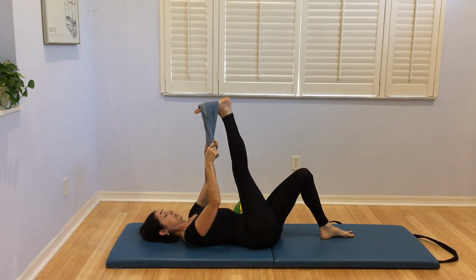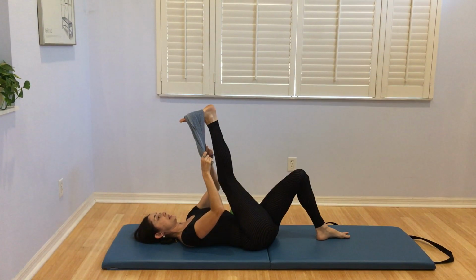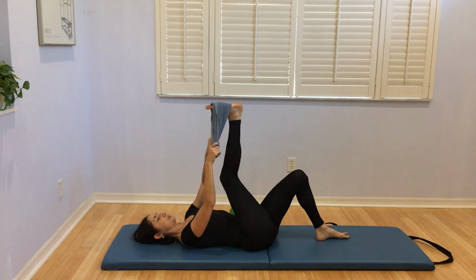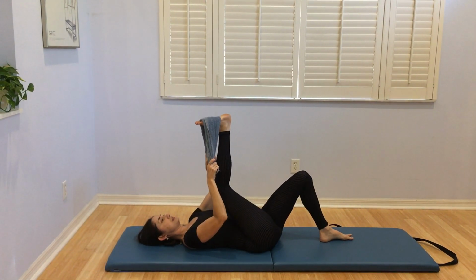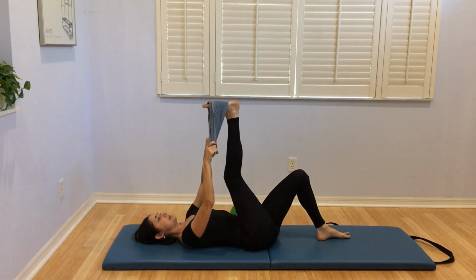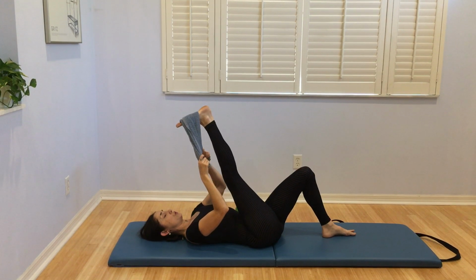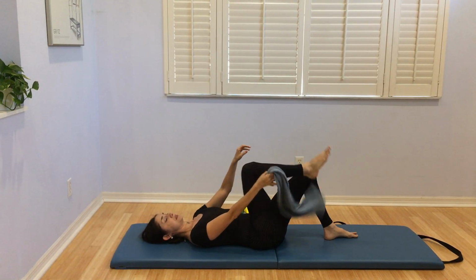If you feel like you can handle a little pull on the towel, you can do that for 3 seconds only and release. If your leg is more bent, you're still getting a stretch in the back of your thighs, so don't worry. And release. Do that one more time. It's only for 3, 2, 1, and let's let that foot come down to the mat.